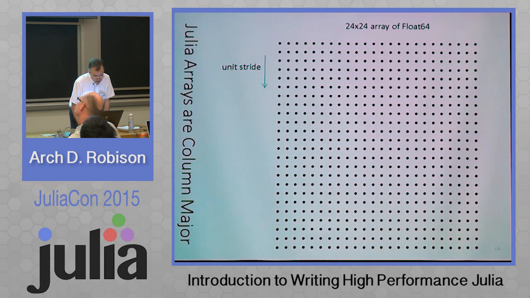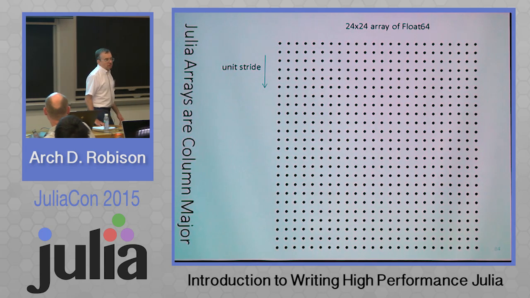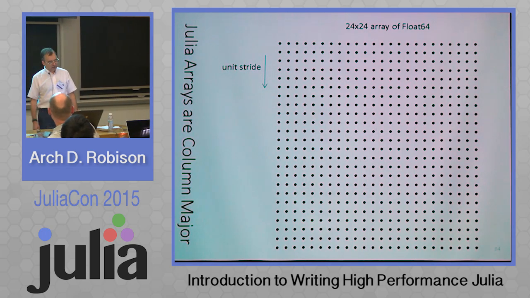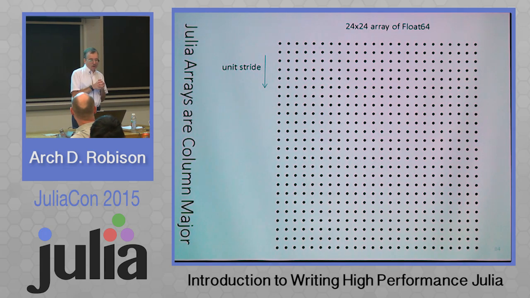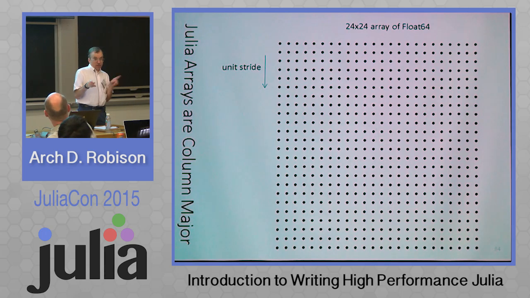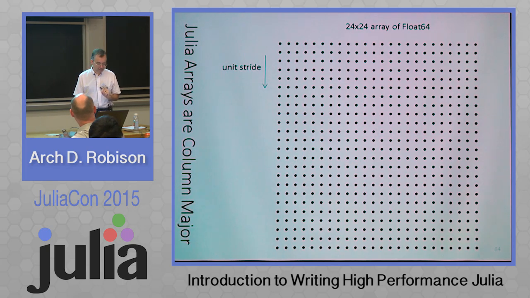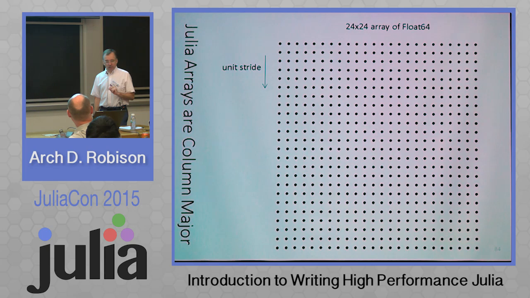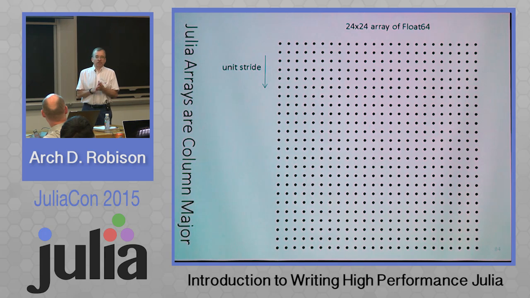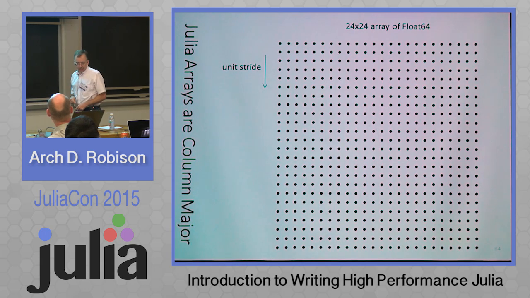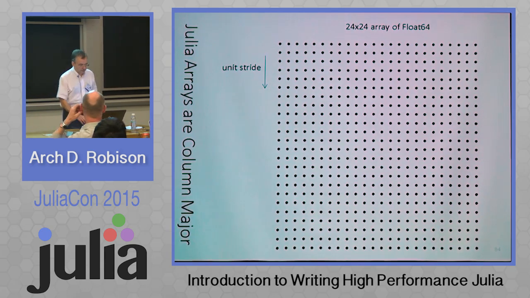All right. If you're Fortran programmers, you can skip this section. You already know this. If you use any other sane language, sorry, you're going to get, ever since Algol. I saw a retrospective where Backus admitted that in the design of Fortran they actually screwed up on this. They misunderstood something about linear algebra at the time. Anyway, Julia arrays are column major, which means they're stored in memory with each column packed together. So the columns have unit stride.